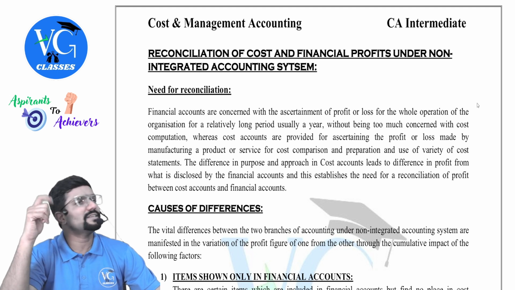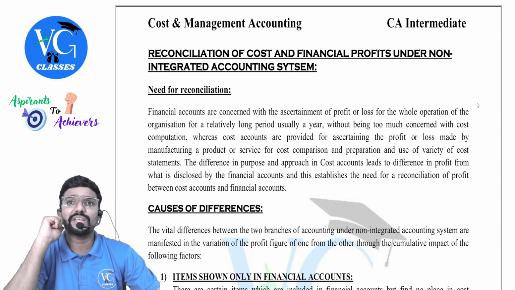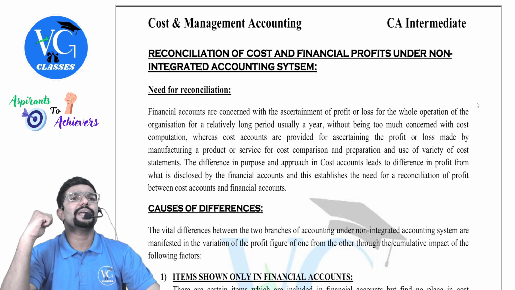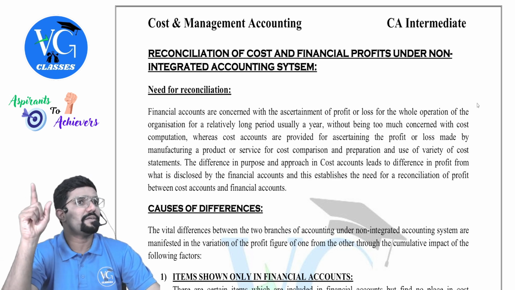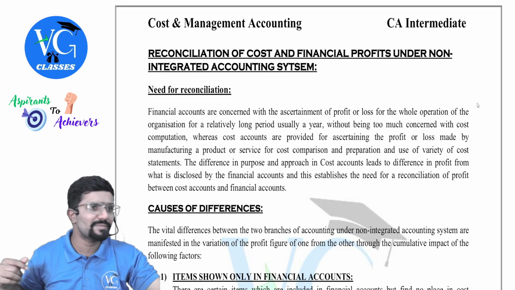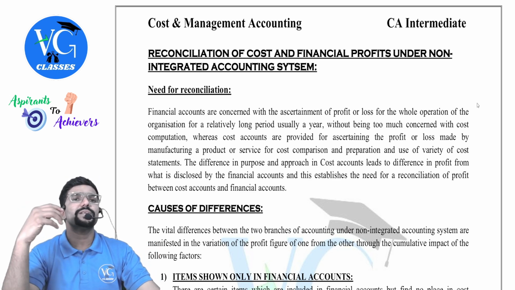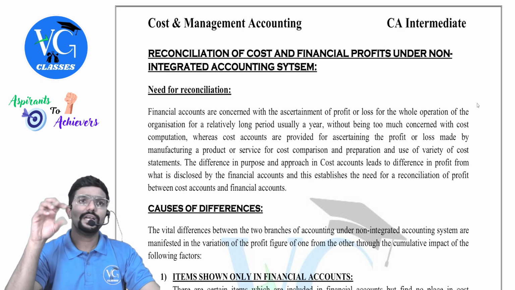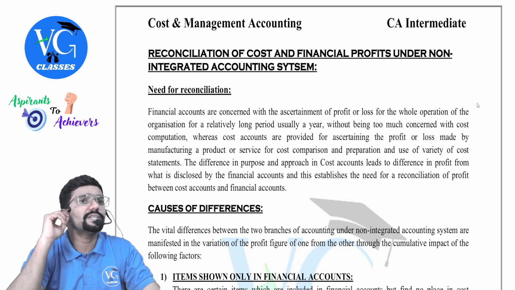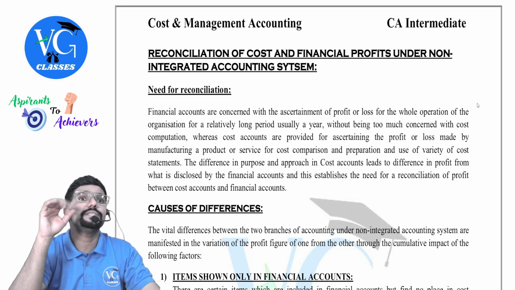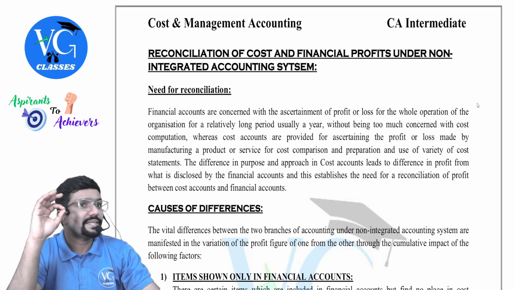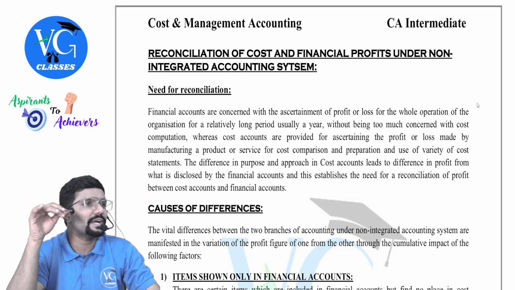There is a difference in the cash flow statement between investing activity and financing activity. Financing activities: how do you raise the finance, how do you raise the capital? On that, anything you pay is a financing activity. Investing activity: I had some surplus money, I have invested it, or I have purchased my fixed assets. I had some surplus money, I have invested in the shares of some other company, in bonds, debts. I get dividend, I get interest. What is it called, investing activity or financing activity? Investing activity. Interest and dividend received is an investing activity, whereas interest and dividend paid is a financing activity.